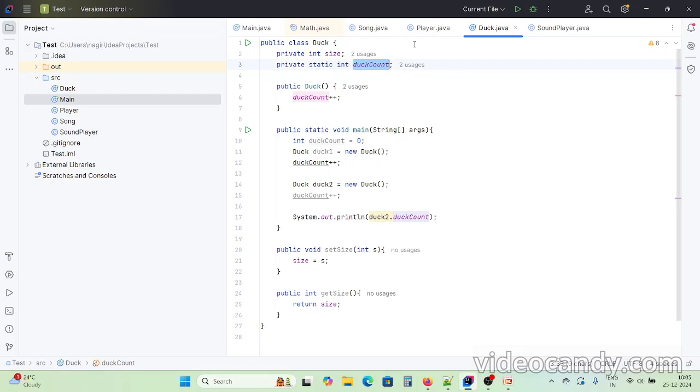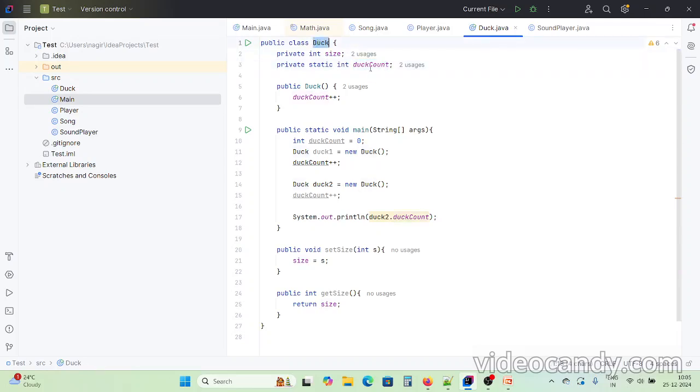It is shared across all instances. So if you add static, this is not an instance variable anymore, this is a class variable. If it's an instance variable, then each duck object will have its own size. But for duck count, each duck will not have its own duck count.